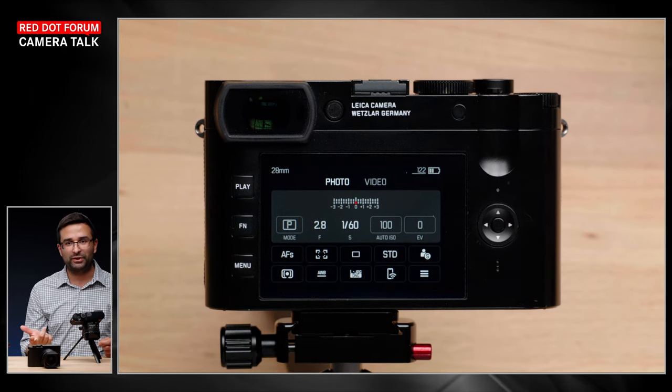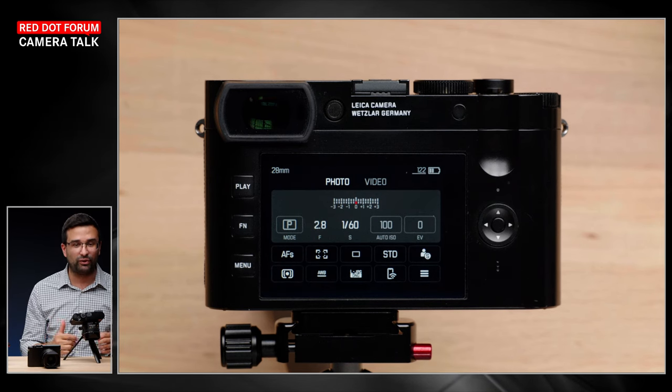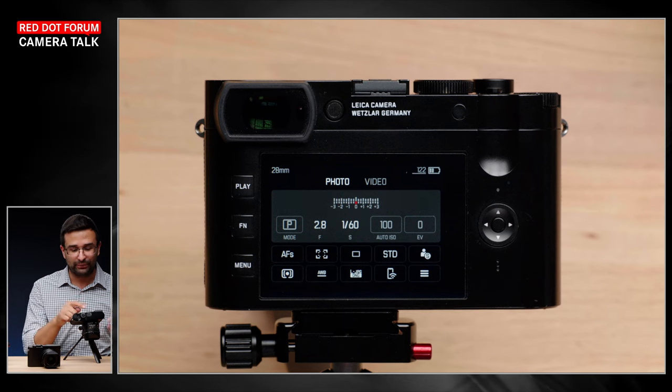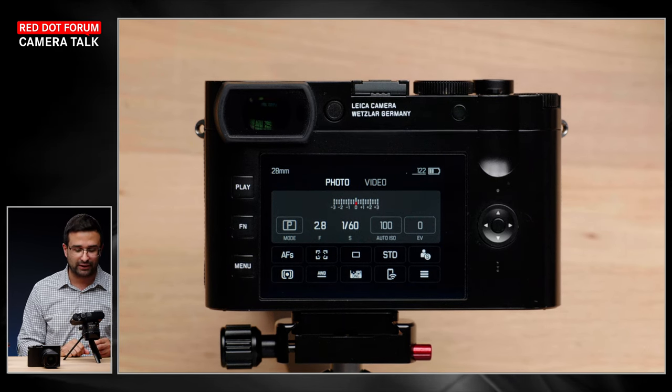We got this question on the last one. No, these are not movable or configurable. I hope one day that happens. I'm assuming there's a reason that we don't know about, but no, you cannot actually change the configuration of these touch-sensitive icons here.